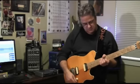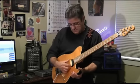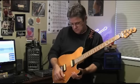Seemed to be, I guess Eddie, for that brown sound that he called it, he liked. The neck pickup is really dark and deep sounding. Middle.